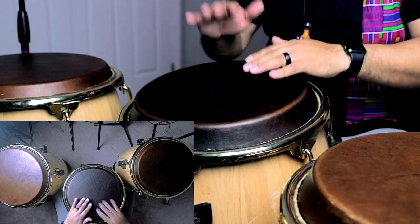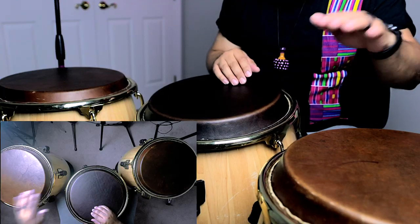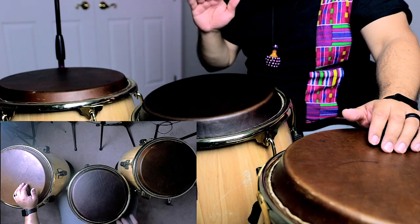So I start this pattern with a close slap with my dominant hand on the conga. After doing that close slap with my dominant hand on the conga, I'm gonna do an open with my non-dominant hand to the tumba on my non-dominant side. So it's gonna sound like this. After doing that open with my non-dominant hand on the tumba to my non-dominant side, I'm going to do an open on the conga with my dominant hand. So it's gonna sound like this.